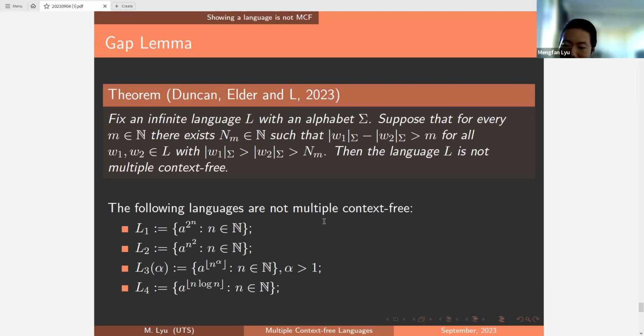I'm not sure about that. Mari, do you have any idea about this? No, the worst I can think of is the word problem of Z squared at the moment, but there are nastier languages that are multiple context free. I can't think. Maybe it's just so horrible that no one studied it. Yeah, definitely not.